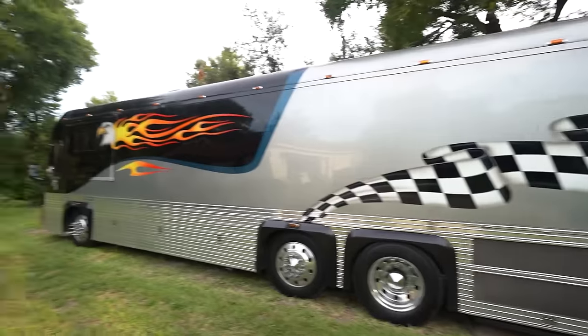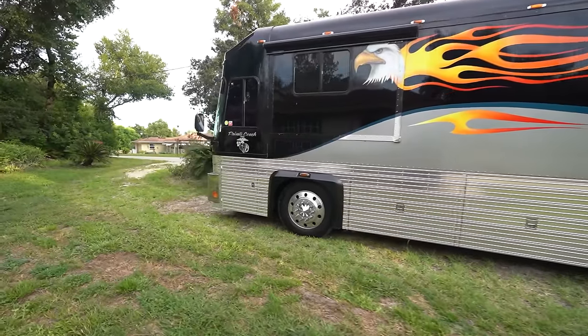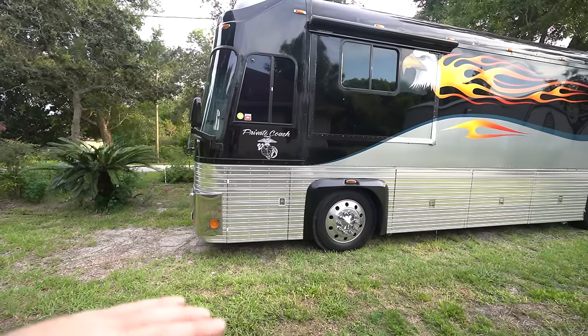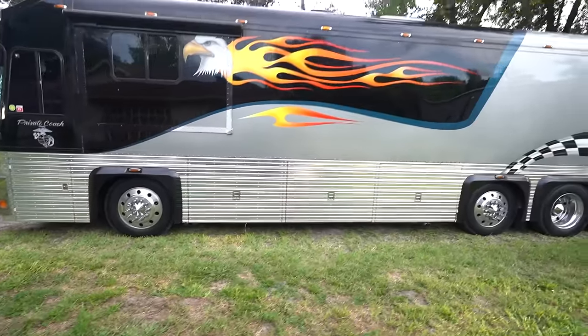All right, well, we got this thing unloaded, did great with the car in it. Really happy with that. Kind of went through some tests. The air compressor on the engine seems to be working really well. It builds pressure quick. We need to go through more of the maintenance stuff and inspect everything, but so far, so good. Again, that drive was really nice. Felt good to get this thing out on the open road again.